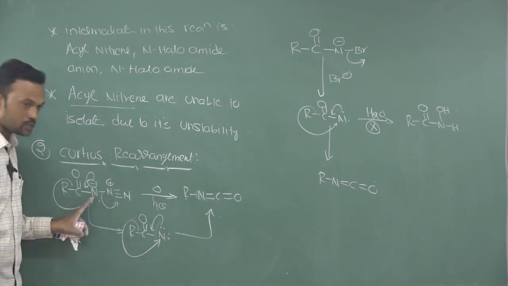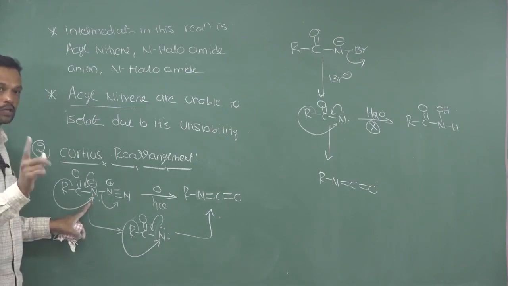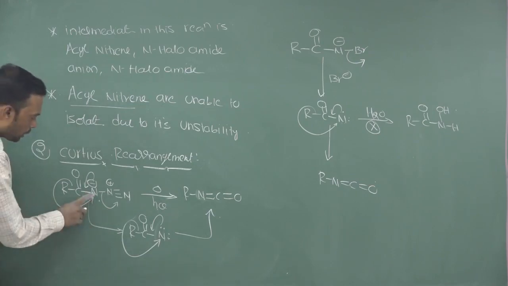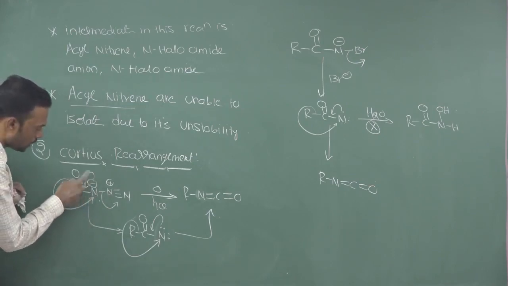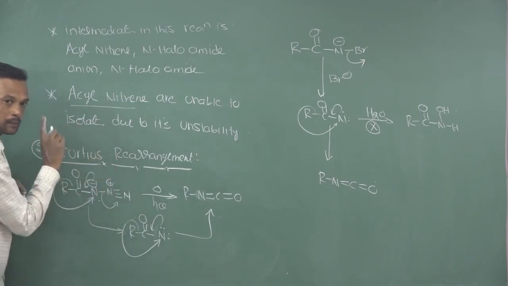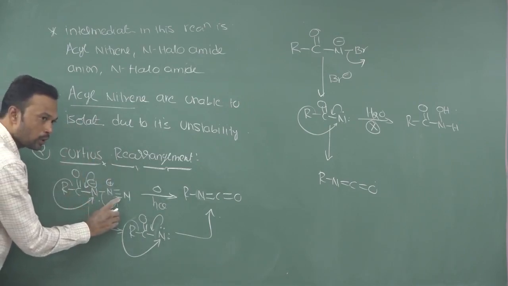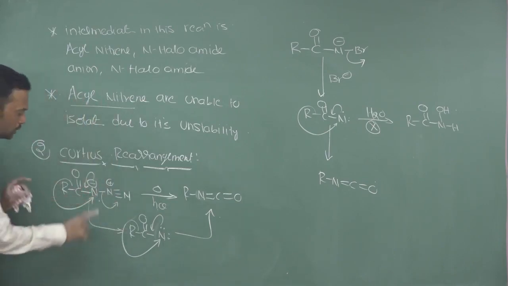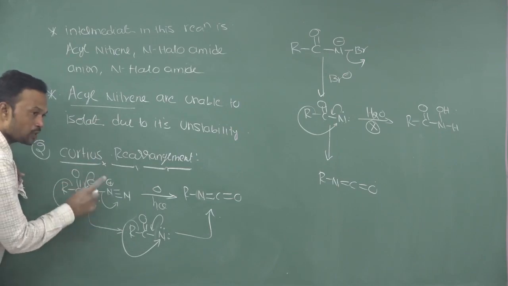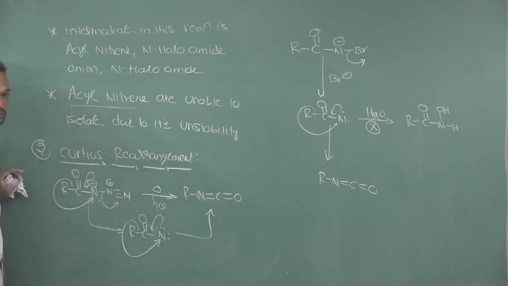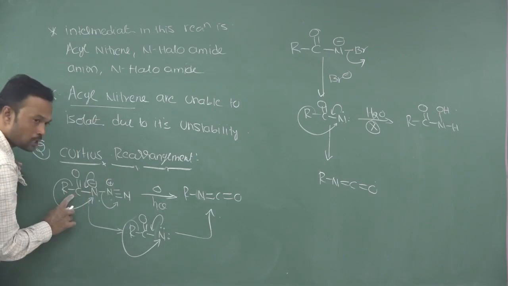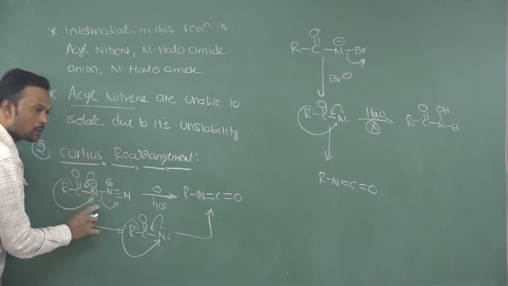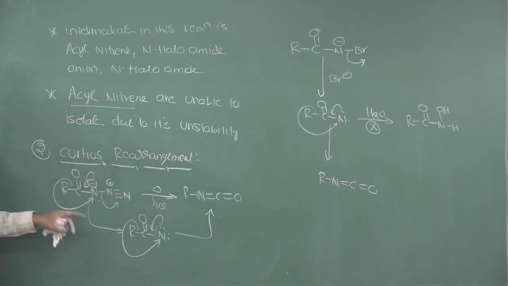So when these kinds of reactions are observed, remember, on one molecule if they give multiple arrows, definitely it may be a carbene or nitrene. Multiple times if they write on nitrogen, see, nitrogen electrons are going, a group is going and one group is coming. When on any atom one group is going and one group is accepting and electrons are mobilizing, definitely it is an electron deficient species. This is a nitrene intermediate. The same thing if it happens on carbon, carbene intermediate. Remember, if a group is going, one group is coming and a negative charge or any electrons are mobilizing, then definitely it becomes either a carbene intermediate or nitrene intermediate. Be careful with this kind of arrows.